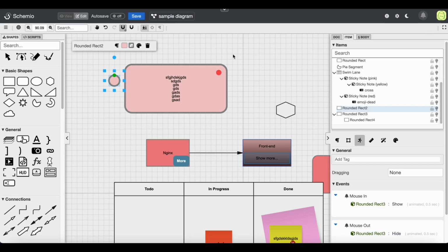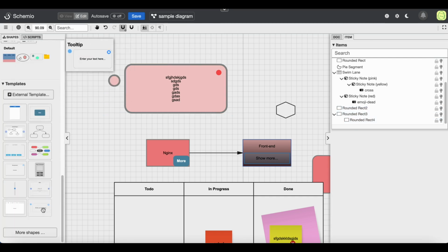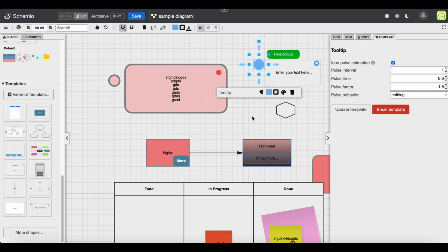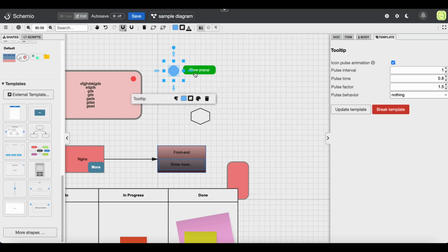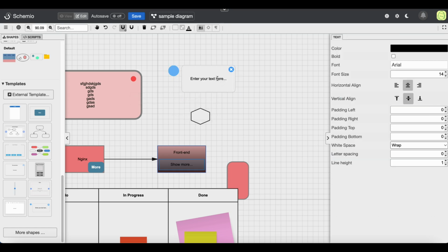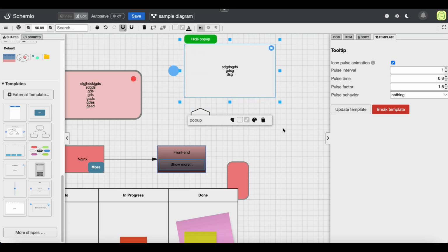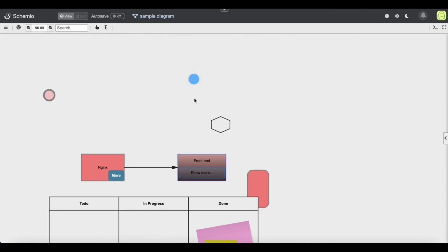But you don't have to do all of this by yourself. There's already a template prepared for this, which is called tooltip, and it works like this. You create some icon, and it already has a pop-up. But you can also hide it. You can show the pop-up, and you can change your text to something else. You can move it, you can resize it, etc. And now if you go to view mode, it gives you this fancy pulsating animation. But now if you click it, it shows the pop-up, and you can also close it. You can also click it, and then again, if you click it, it disappears. So this tooltip is a little bit more advanced.